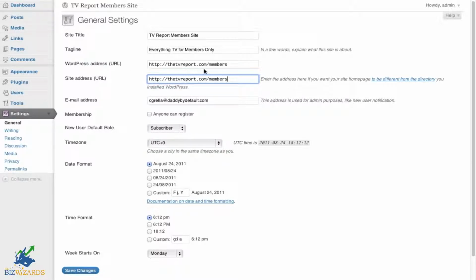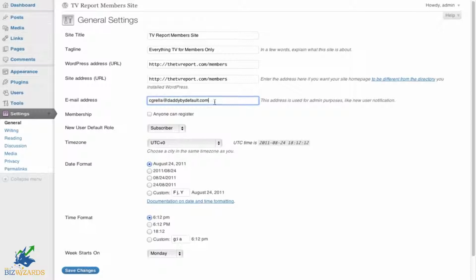Your WordPress can be installed in a different directory, and then you could have your website point to that directory. There's no real advantage to doing that. Most likely in your case, you're just going to have something that looks like a domain name, like HTTP, with your actual domain name. And then your email address. And if you'd like to change your email address, this is the place to do it.